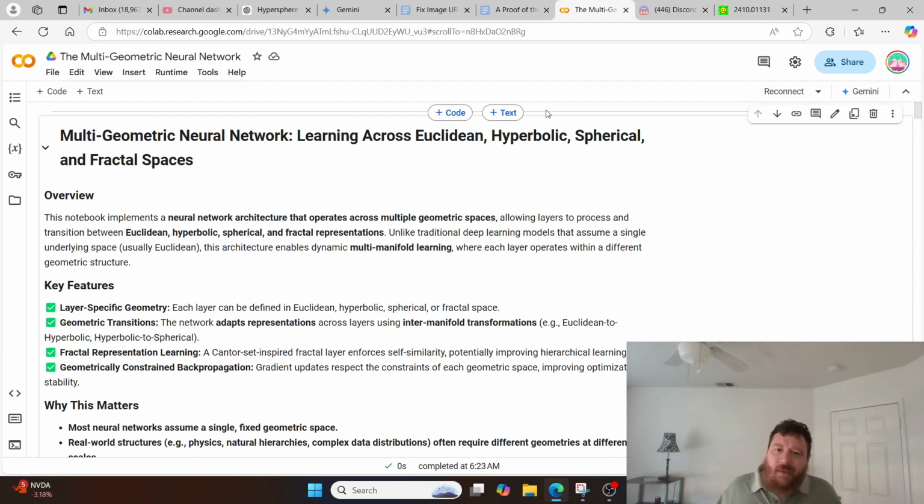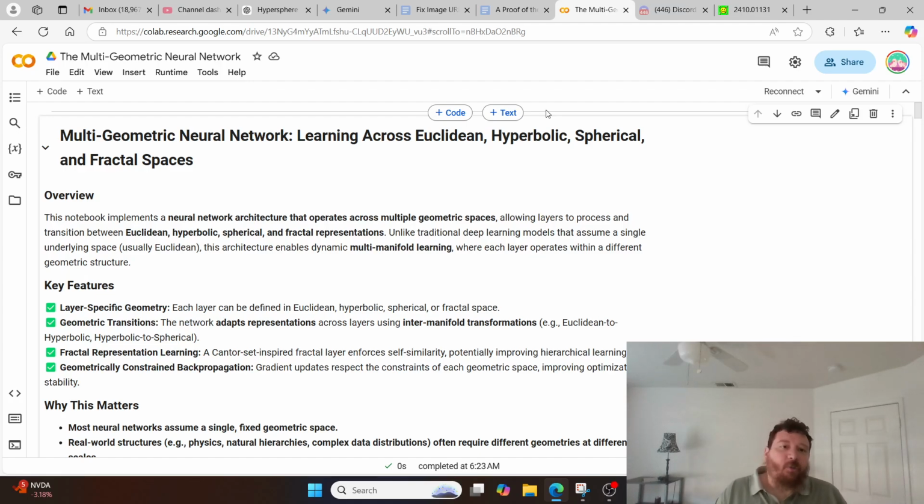Taking that one step further, what no one has done to this point is take these different mechanics from these different spaces and literally make each one of these mechanics a different layer of a neural network. Euclidean space has a different physics than hyperbolic space, which has a different physics than spherical space, which has a different physics than fractal space. If you combine all these, you have an individual layer of Euclidean space, an individual layer of hyperbolic space, and an individual layer of spherical space. You have 3 different layers, right? And that's what I do within this.